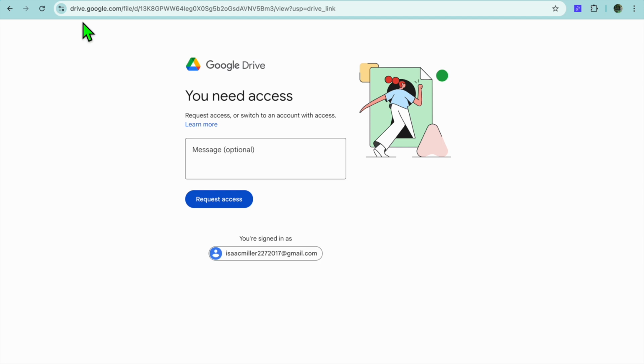So even if they would like to share this link with someone else, I will know, as that person will not have access to it unless I choose to grant them access. And that's how you'll be able to secure your Google Drive links, or how to put a password on it.